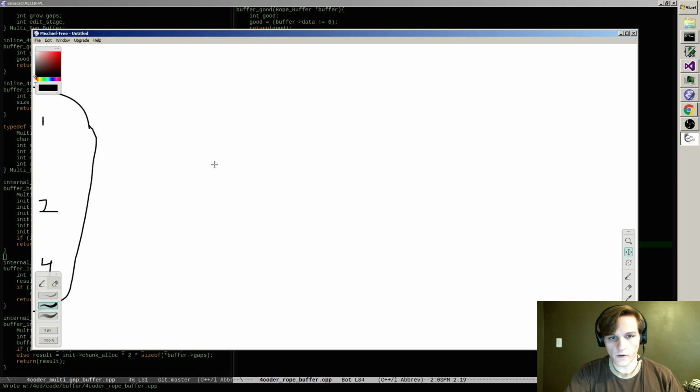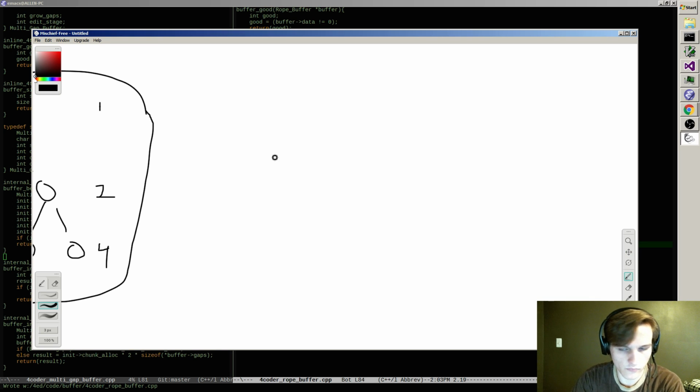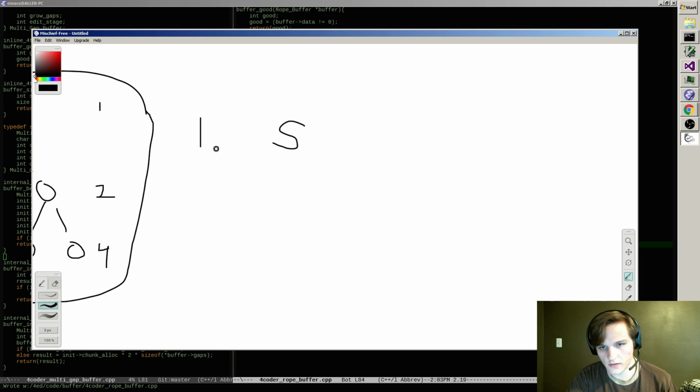Alright, so the question here is I have some size s, and I want to get the log base 2 of that number, right? Or not log base 2, actually.